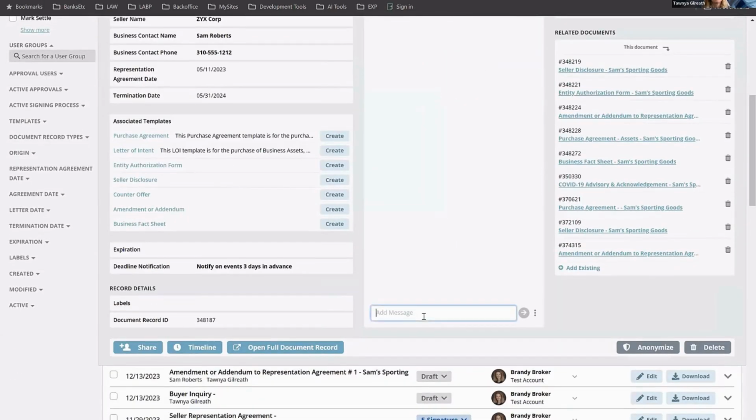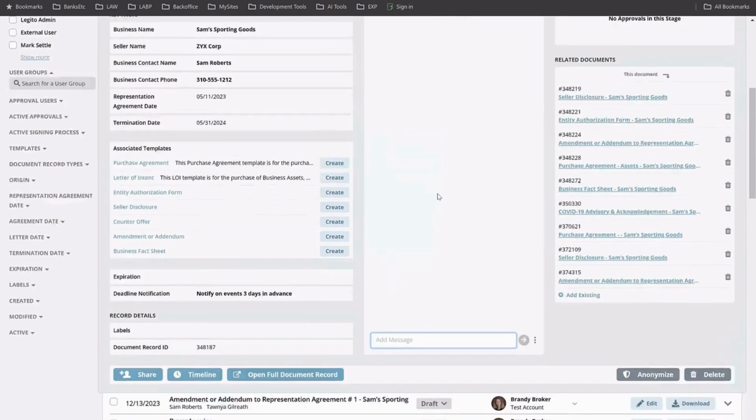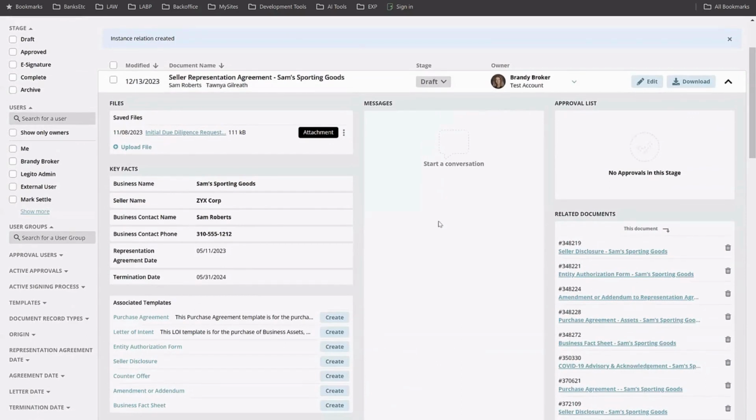You can add messages in here, which your broker would be able to see and can respond back to you. And once your managing broker approves something, they're just going to change it from draft to approved. And when you see it approved, then you know you can go ahead and send it to the seller, or to the buyer, as the case may be.